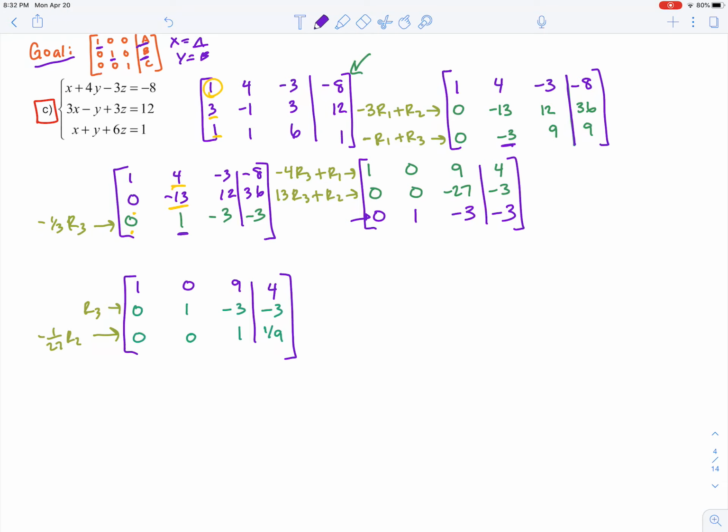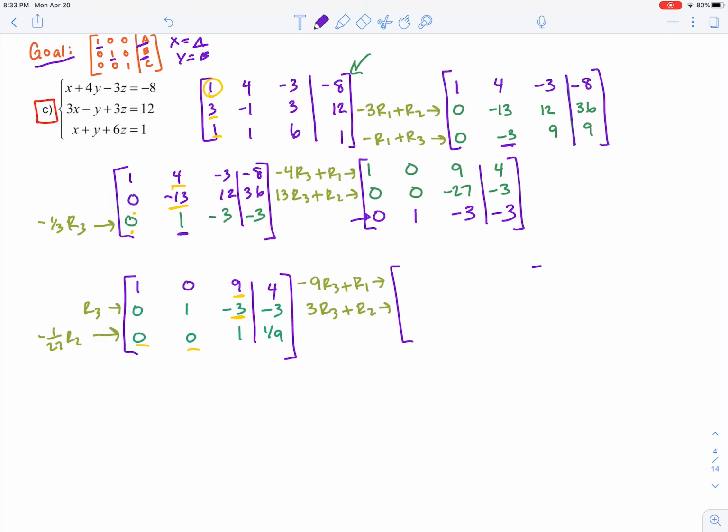So now what's great about row 3 is there's 2 zeros and a 1. I can use that 1 there to take out this -3 and this 9. Because there are zeros here, that won't screw up anything that I've already done. So this is going to be probably my last step. So let's write out what we're going to do. I'm going to take -9 times row 3 and add it to row 1. I'm going to take 3 times row 3 and add it to row 2. And I'm going to leave row 3 alone. Row 3 is actually what we want it to be, so there's no need to change that.